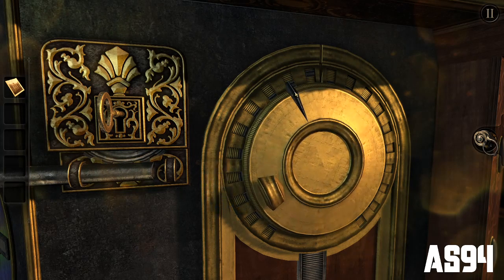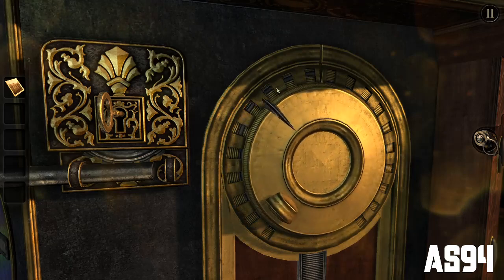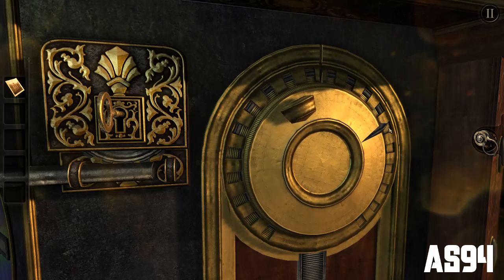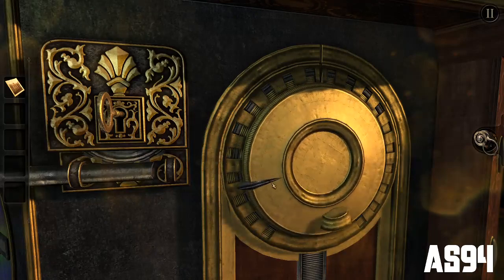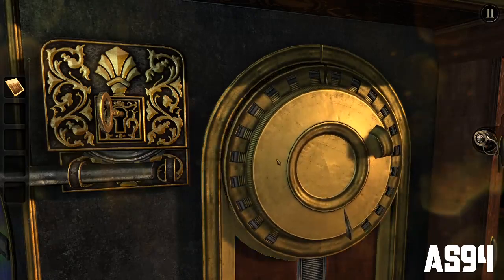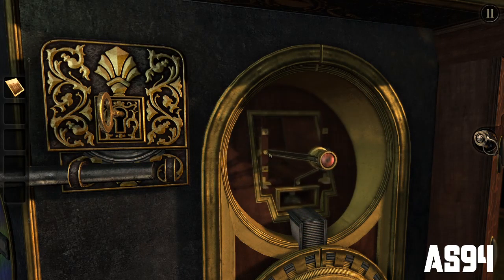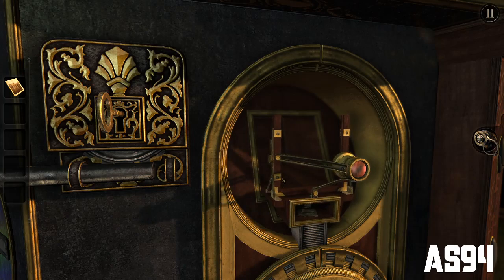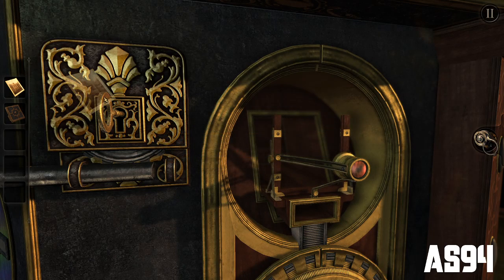And now we come to the guessing game of how many times... Okay, so it's 1, 2, 3, 4, 5. All the way around. Okay, unlocked. A small square peg.